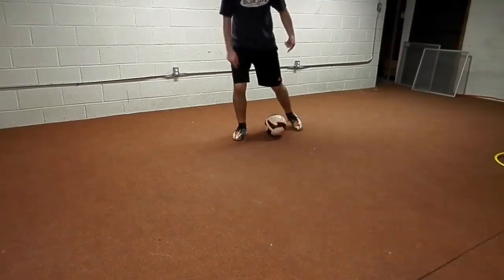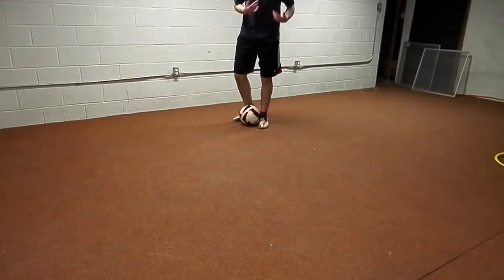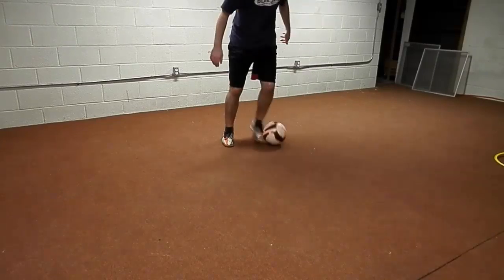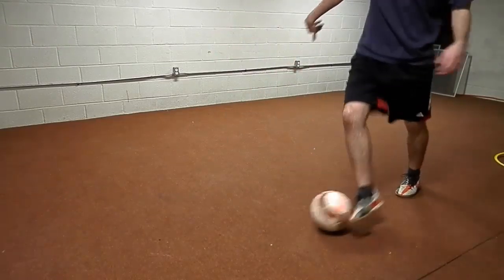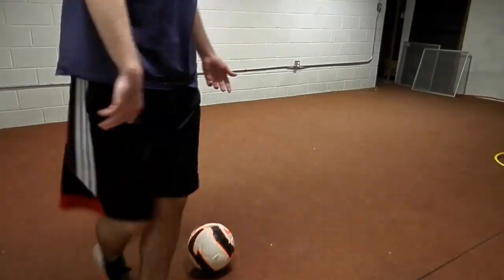Same with the left, say I do a move. I like doing a step over when I'm going to do it on my left because it makes it look like I'm going to do the step over and then shoot. So I'll do a step over, come over here, chop it back to my right, and then curl into a corner. So here's what it looks like a little bit faster.